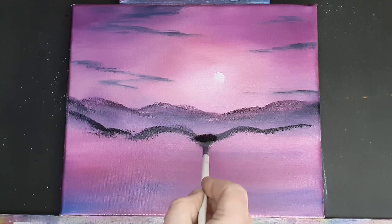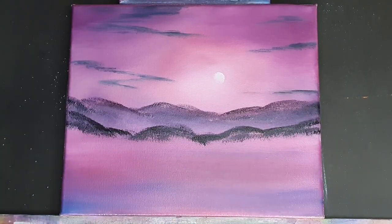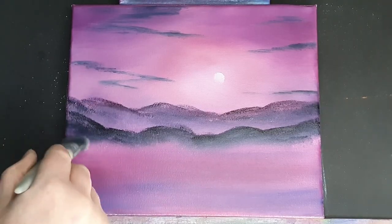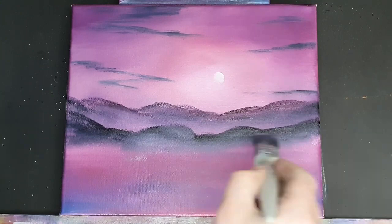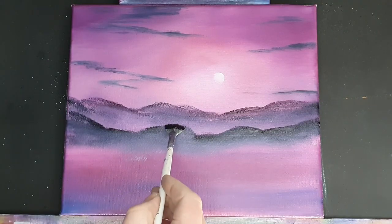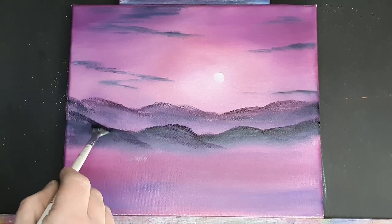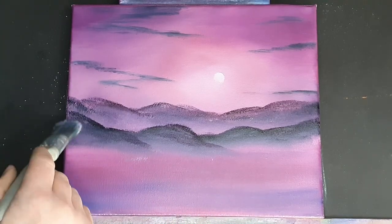As we mix the paint we want it a little bit darker, so we can add more crimson, more blue, or even a touch of black. Things that get closer to you get darker — things further away you can only pick out basic shapes and colours; things closer get more distinct with a deeper colour. On that blending brush we've touched a little bit of white just to really fog up the base more, then we come back in with a dark colour on the fan brush to bring this hill right in front of the other, creating another layer — even bringing this hill down into the fog and tickling it all together.